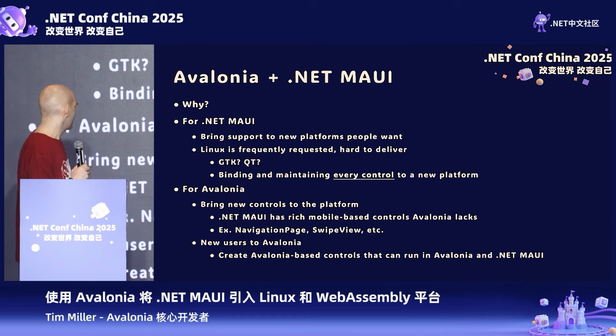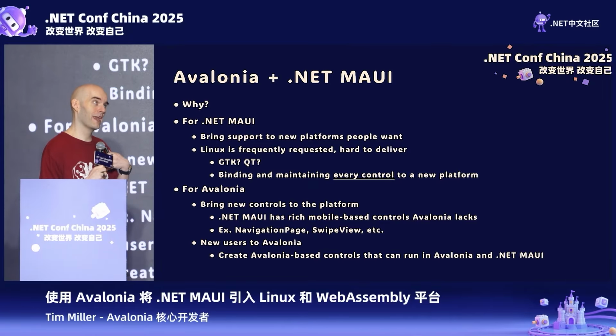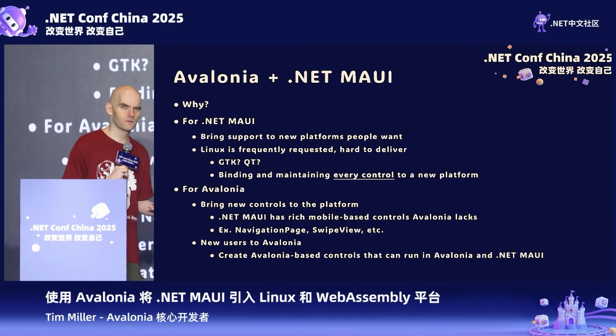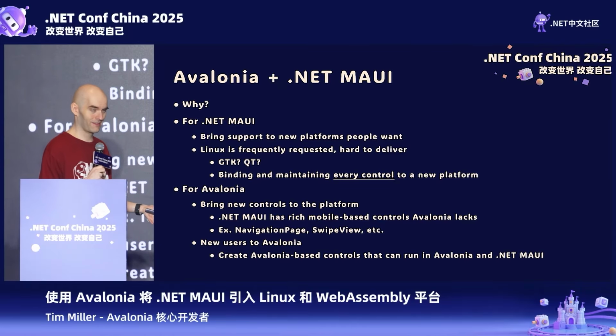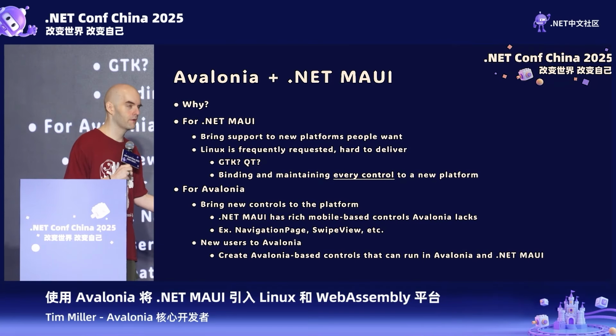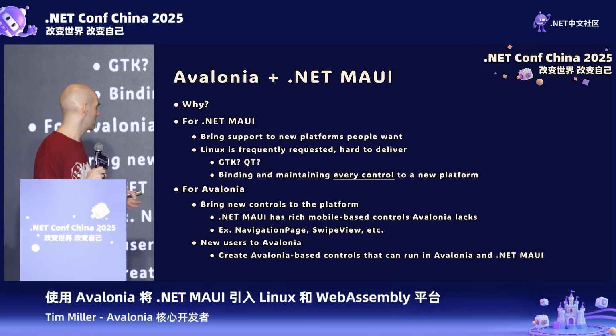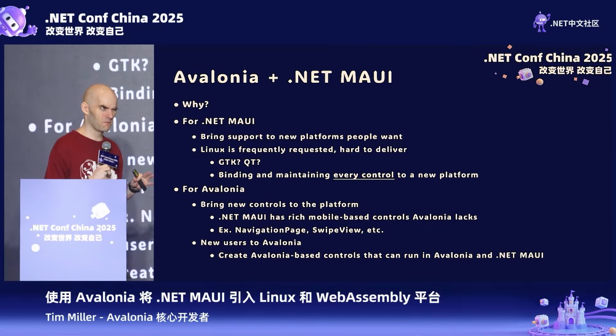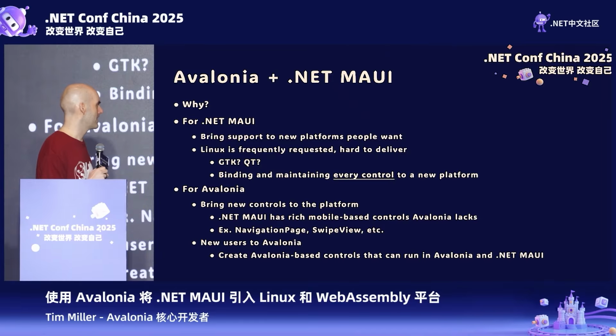For Avalonia, what this ends up bringing for us, why we do it, is because we want to enhance our framework to create new controls for things that we haven't traditionally supported very well. So mobile controls, things that MAUI can excel at because their strength is in mobile. For this project to make sense, we have to now support what MAUI can do. And so that means building more support out for all of those things: swiping and gesture management, navigation views, things that Avalonia, being more desktop oriented in how it's implemented and how people think of it, hasn't needed to do before.